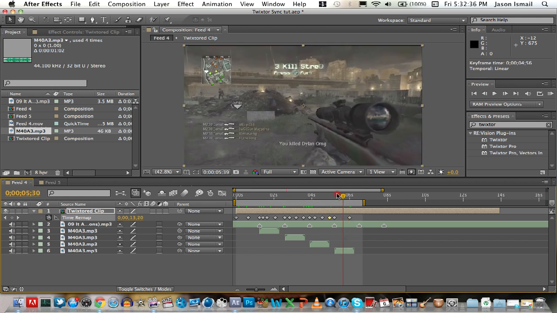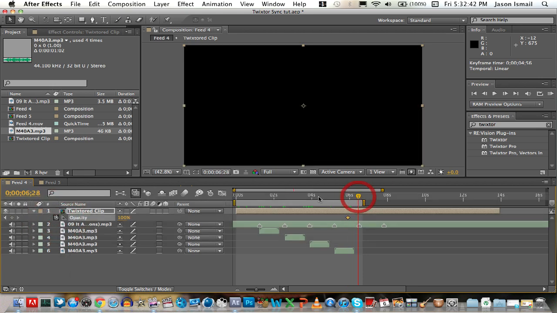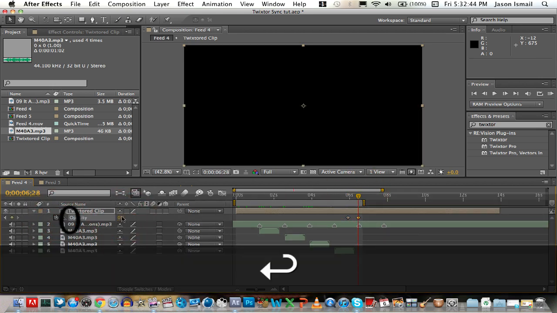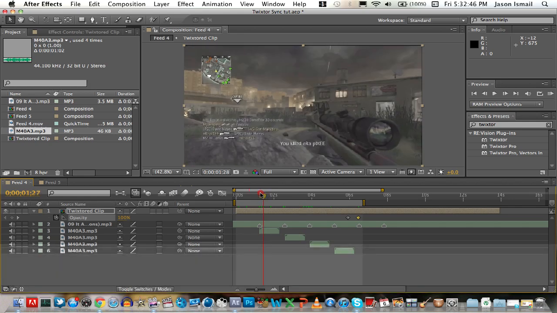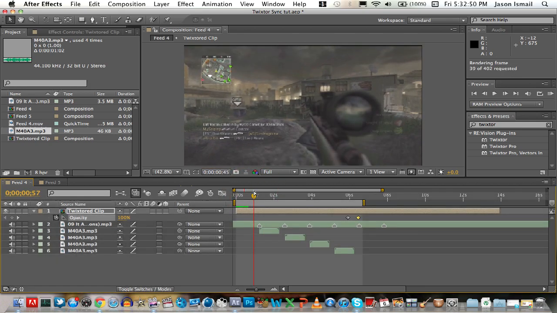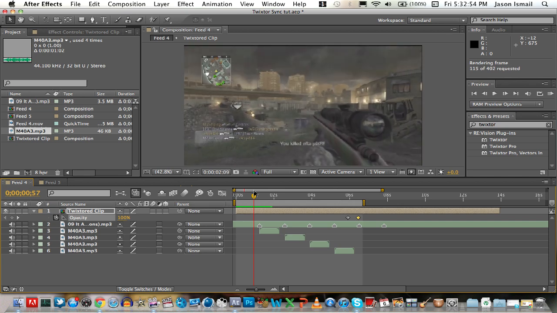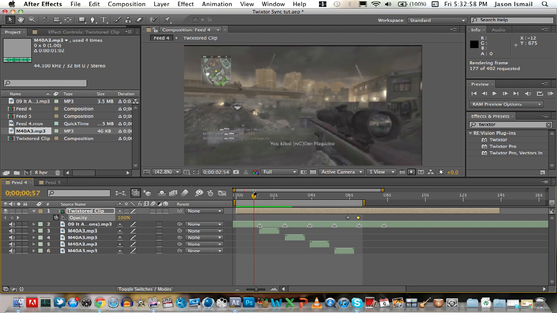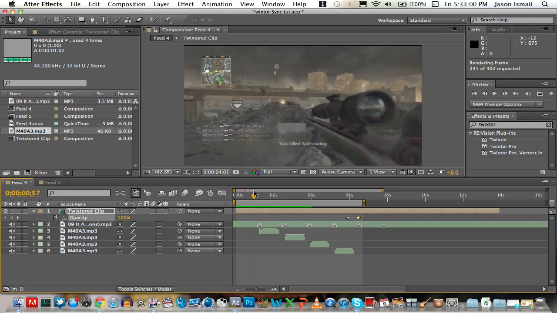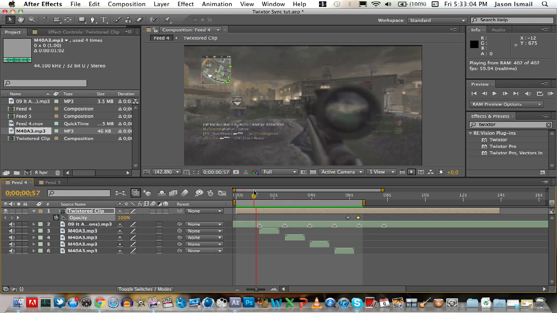So now that we have the quad feed, let's press T for opacity just for fun and fade it out. Alright, so now let's see how it looks compared to what it did before. Hopefully this turned out a lot better and you guys can learn to do this tutorial and just sync shots with Twixtor. It's not necessary to sync shots with Twixtor, but it just looks so much better.